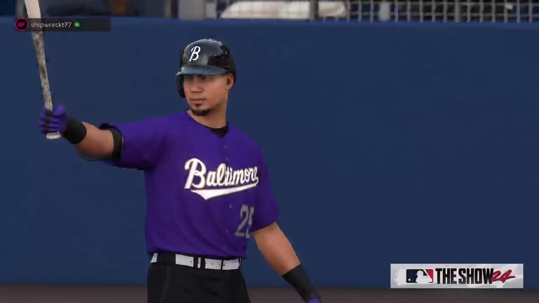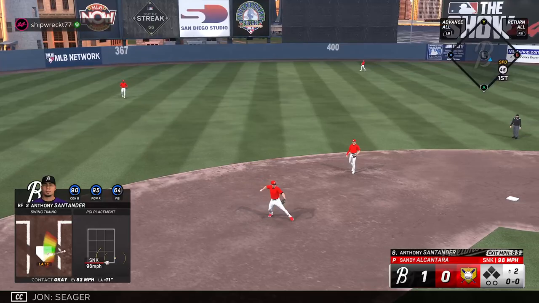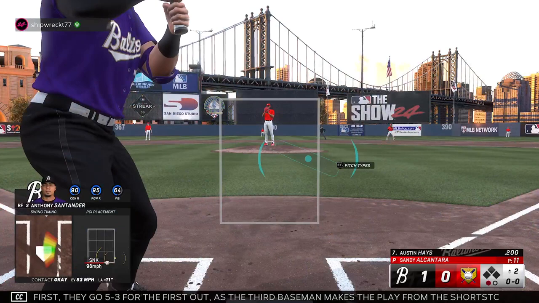And welcome back to the ballpark. Top of the second, Anthony Santander. Come on, Santander. You have a .750 batting average? Seager, really? All right, well, that just ruined it. But wow, that's honestly surprising. First out. The third is Austin Hayes, who has a .200 batting average. Great spot in the lineup. I think he's like 2 for 10.